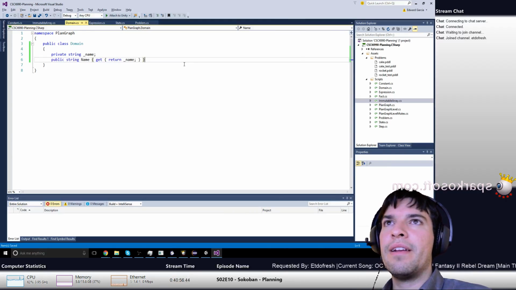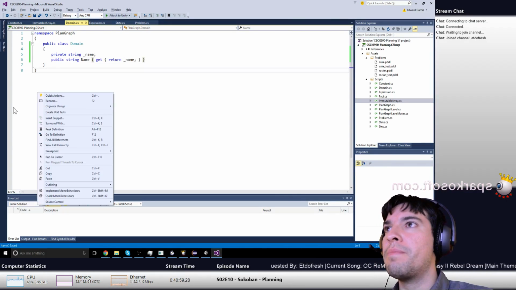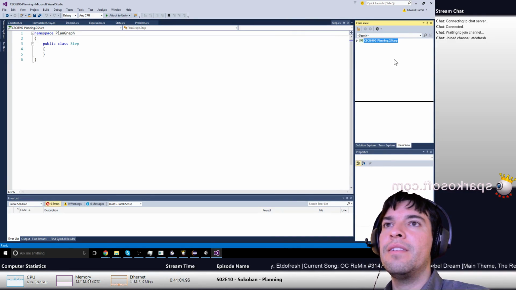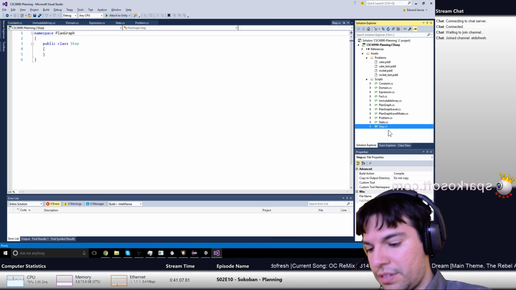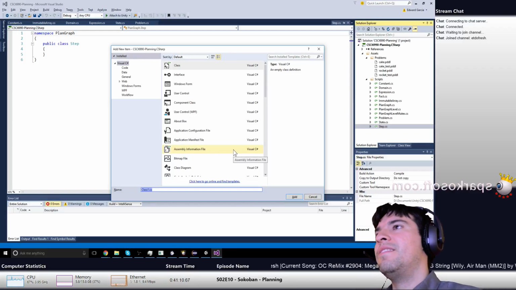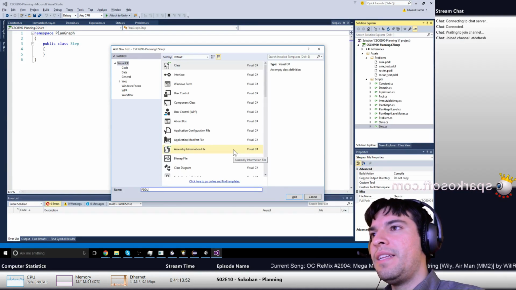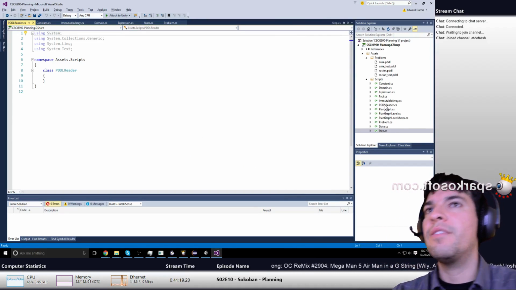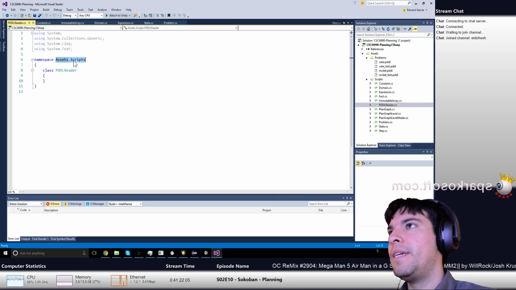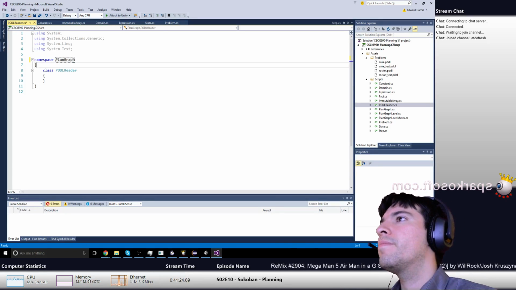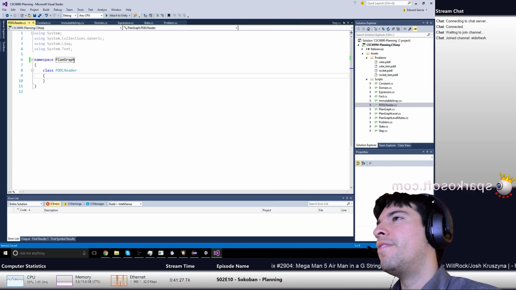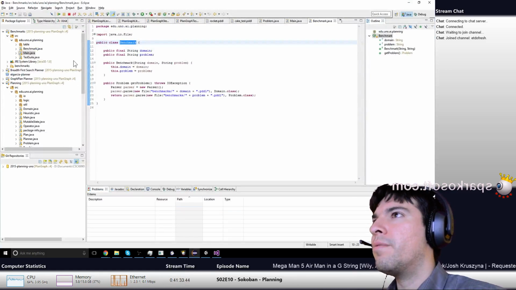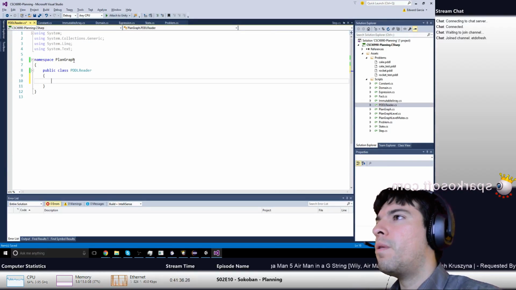So let's go ahead and make another class here. I think it's Control-Shift-C. Uh-oh, where's my mouse? Control-Shift-C. That's class view. Not what I want to do. Maybe Alt-Shift-C. Yeah, Alt-Shift-C. And let's go ahead and make PDDL reader. Okay, so we have PDDL reader. And the namespace is no good. No bueno. So we got plain graph public class reader.